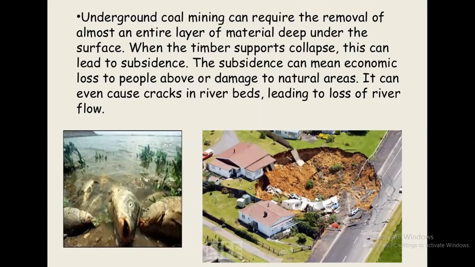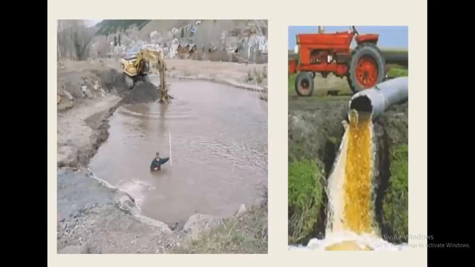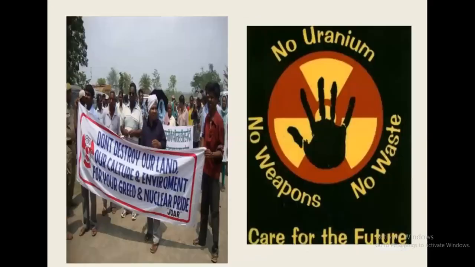If there is a residential area there, it happens there. It starts collapsing. The underground starts getting disturbed, and because of the gravitational force and the digging and all, the upper portion, the roads, the grounds and everything, even the houses can collapse. These are some of the bad effects which are happening because of mining. Here you can see the pollution. They are just throwing the waste into some pit, and sometimes it gets mixed with the water and it is harming the people. Right? So these are some of the bad effects.